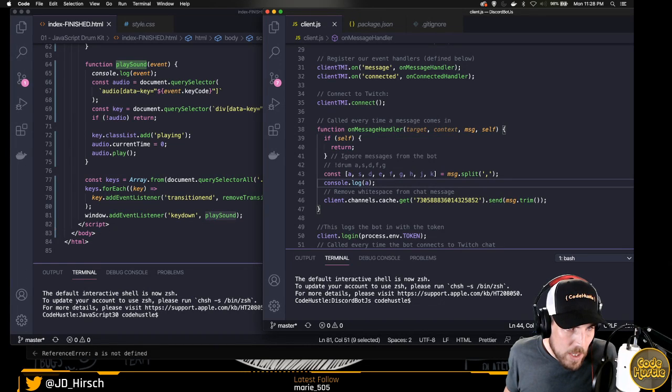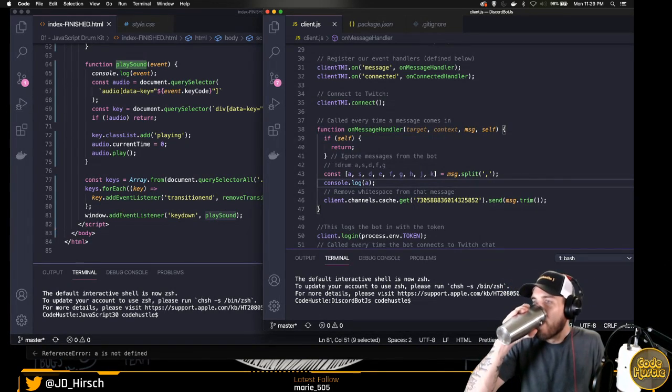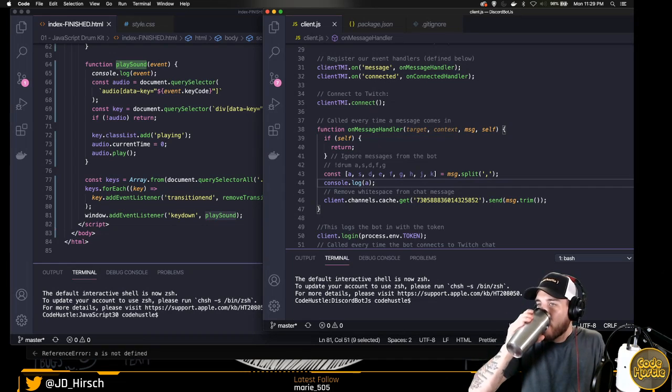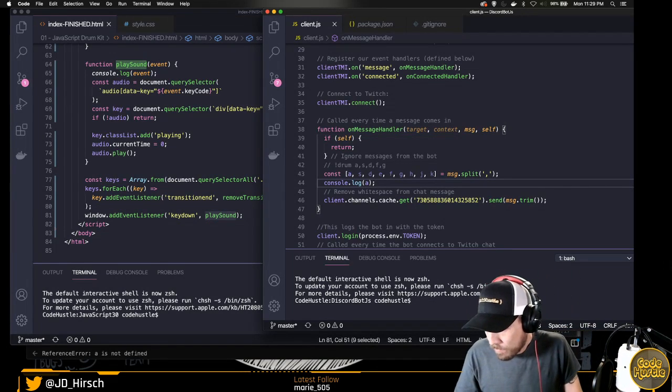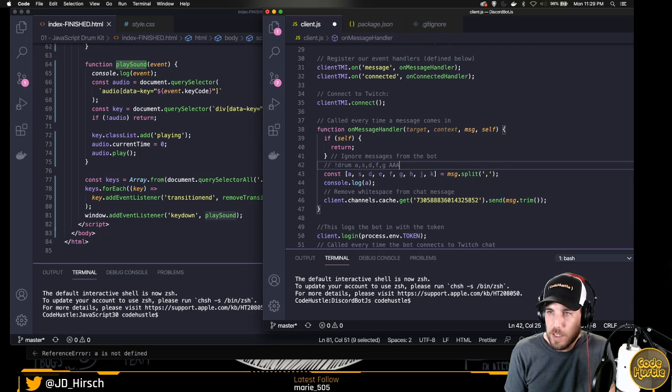Okay, then iterate through the character array and set the window.timeout commands. Right, yeah, I didn't even think about that. Somebody could come in and be like, I want to play like that, right?